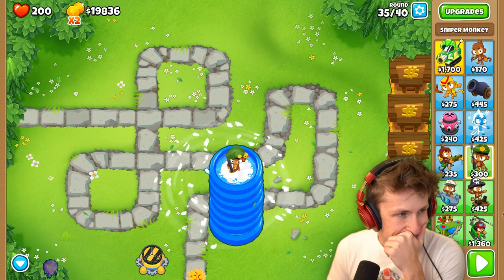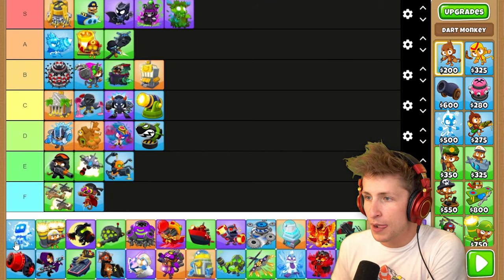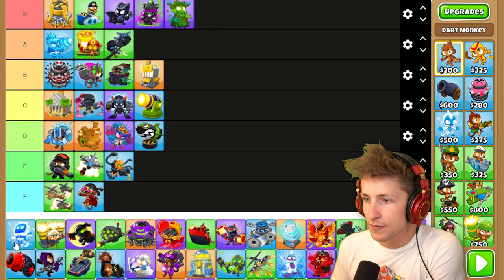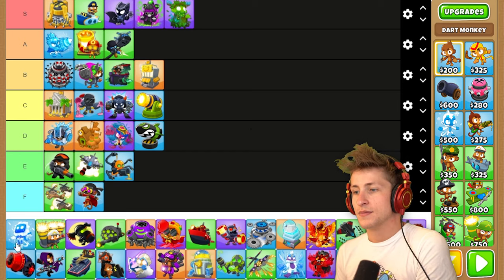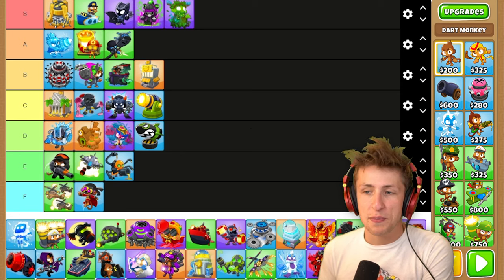That's so true, though. Honestly, just because of the glitch, I would put it in B or A, somewhere around there. But are you really going to take advantage of the glitch very often, Ryan, or do you just do it for the gimmick? I do it for the gimmick. The gimmick makes me happy.